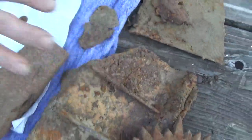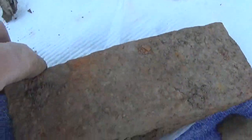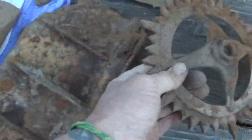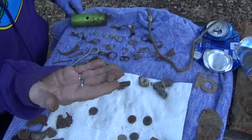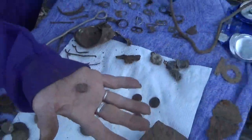My giant stove parts. My axe head, first find of the day. I thought I had another coin in here. And this that's covered in rust, but it's just because of where it was buried. I think that's actually an Art Deco piece. So interesting enough, this is a little bronzish color, very heavy little melted blob of something. I don't know if it's brass or not, but bronze at least, orangish gold in color. But very heavy for a little melted blob.